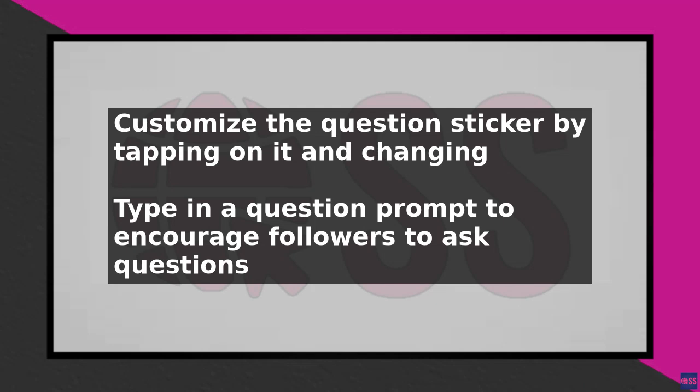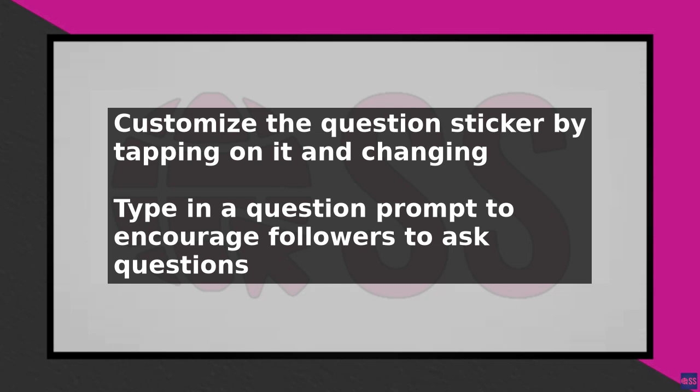To respond to questions, go to the story and swipe up on the question sticker. You will see a list of all the questions asked by your followers. Tap on a question to respond to it, and type in your answer. You can also use the camera icon to record a video response.